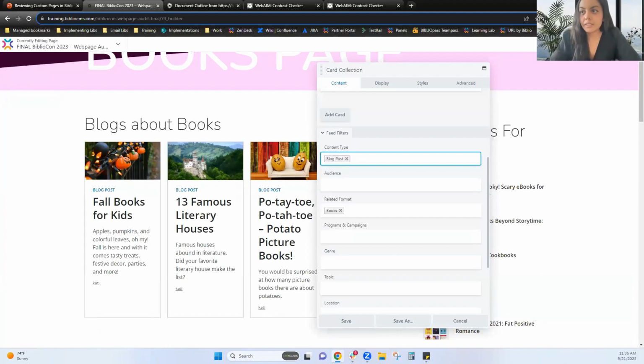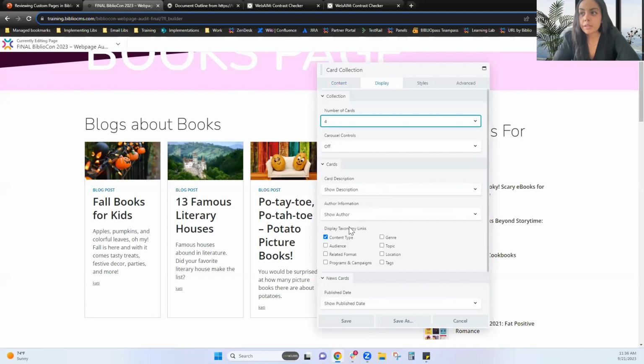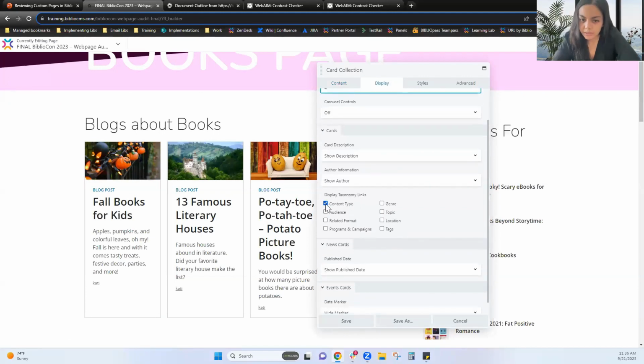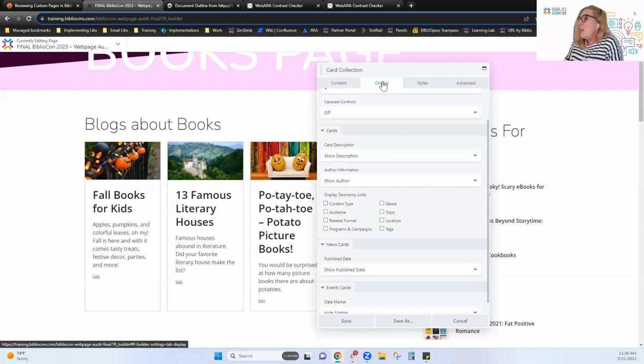So now, what about taxonomy terms, Denise? Yeah, I think another thing that libraries want to consider is when to display their taxonomy terms. And because we already have a heading suggesting that this content is about blogs, we could choose maybe not to display the content type, because again, that might be repetitive, and maybe check something else instead that would increase discovery. Yeah, so you just go to the display tab. Here's where you can see all of the taxonomy links. So I've unchecked content type.